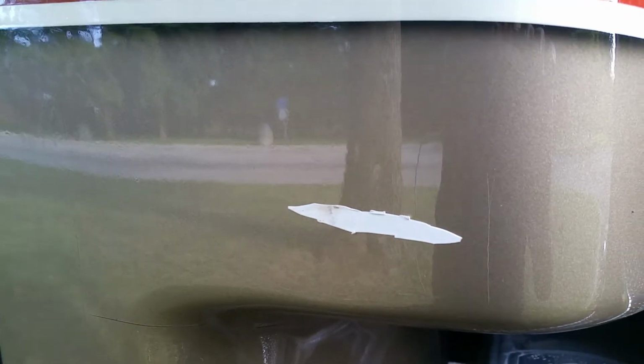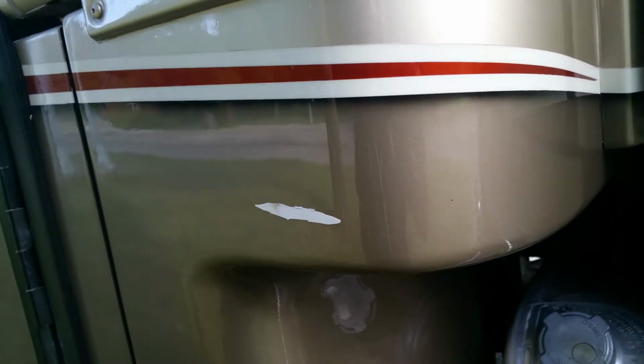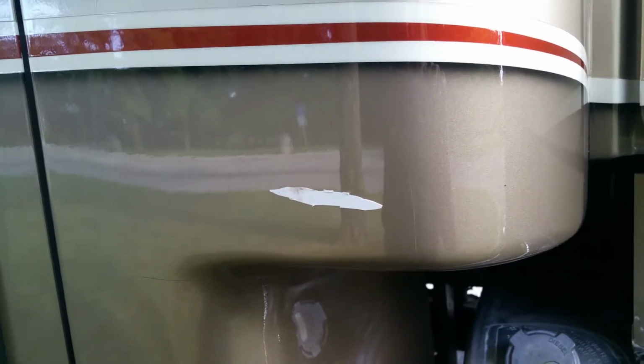Now, I have taken a piece of white electric tape and cut it to about the shape of that scratch, and this is from experience. There was no dent, just a scratch in that unit. This is on the side of this gorgeous unit. There's just about no way that an inspector is not going to pick that right out. It's near the front, and this is from a true story.